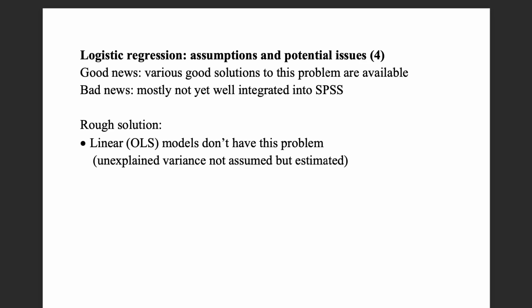So linear, or least squares estimated, models don't have that problem, because the unexplained variance is not something we assume, but something we can simply observe from our data. We fit a linear regression line, and then we can see how well that regression line fits the individual observations. Then we can calculate an R-square, the explained variance, and 1 minus the R-square, the unexplained variance. So in linear regression models, we don't have to make an assumption about the variation of our error term. We can just see what it looks like in the sample that we observed. So linear regression models don't have this problem.